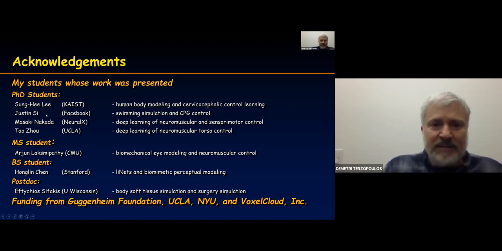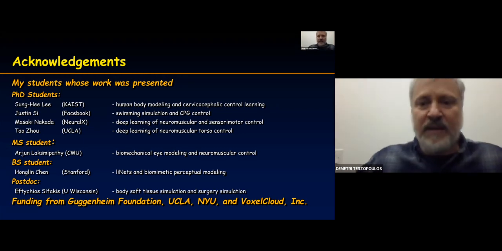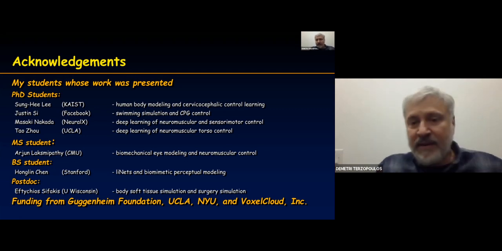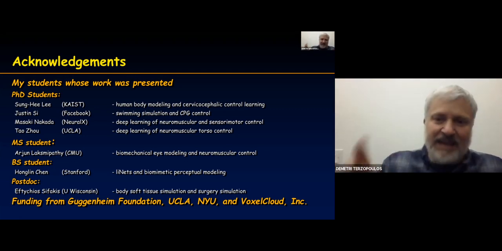And then Justin C., who's currently at Facebook, did the swimmer for his PhD with the CPG control. Then Masaki Nakata did the important task of the neuromuscular control and sensorimotor control of the full body model. In conjunction with Tao Zhou, they did the neuromuscular torso control. And finally, our model could actually stand up, balance, and do those last demos that I showed you of the golfing and the sketching and all of that.